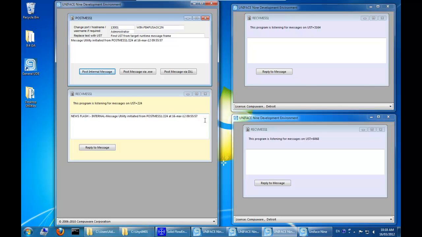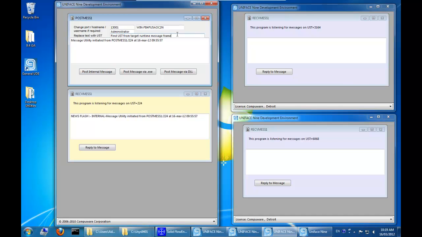To send a message to one of the external runtimes on the right hand side, for instance on the bottom right, I have to take note of the UST that it has registered itself on. All three of these runtime environments have dynamically registered themselves with Urouter by first determining their process ID and then using the open statement, which we'll see eventually.